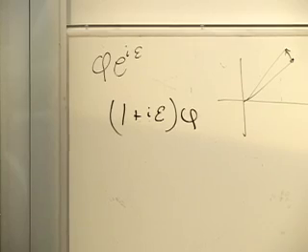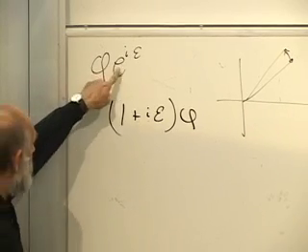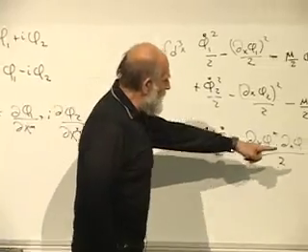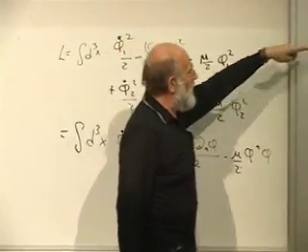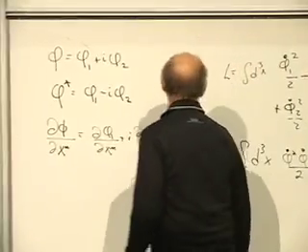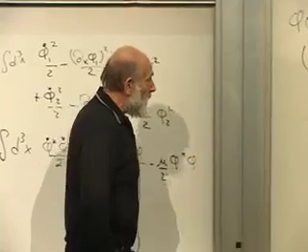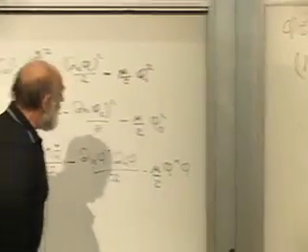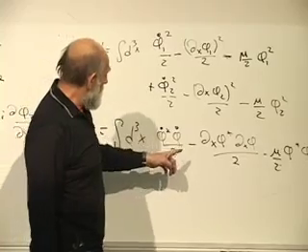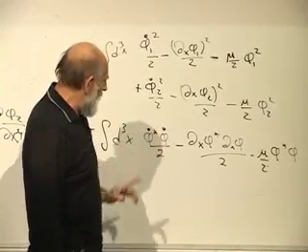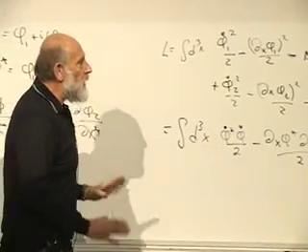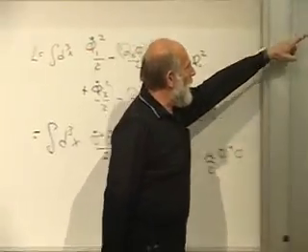Now, is that a symmetry? Is the Lagrangian changed if I multiply phi by e to the i epsilon? And here it's obvious that it doesn't change. Phi star phi does not get changed when I multiply phi by e to the i epsilon. The e to the i epsilons cancel when you multiply phi times phi star. And so phi times phi star, phi dot times phi star dot, you know what I meant, phi star dot times phi dot. Any of these expressions involving a star times an unstarred thing will not change if you just multiply phi by e to the i epsilon.